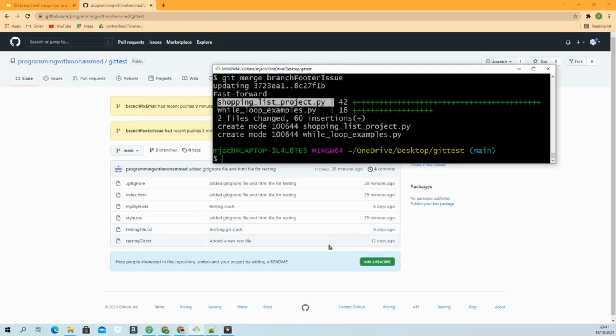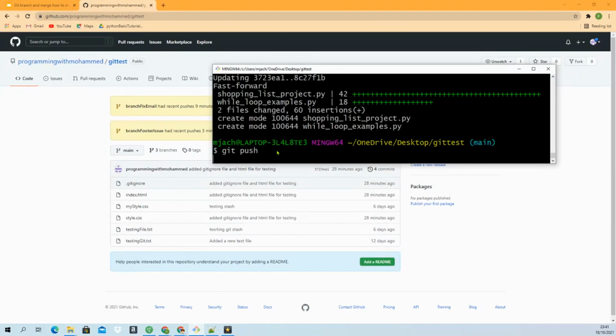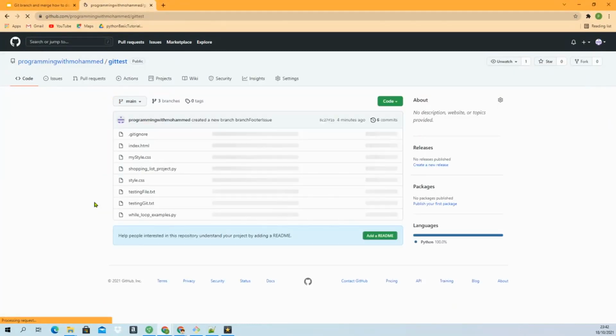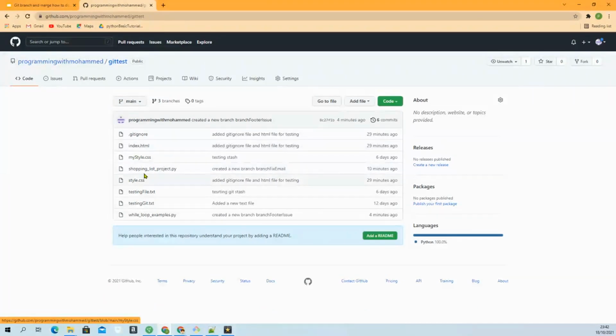If I git push, and the password, you don't have to use the password if you set up HTTPS, but mine is an SSH setup. I merged the branch, and as you can see, the shopping list project and while loop example are in the main branch now.